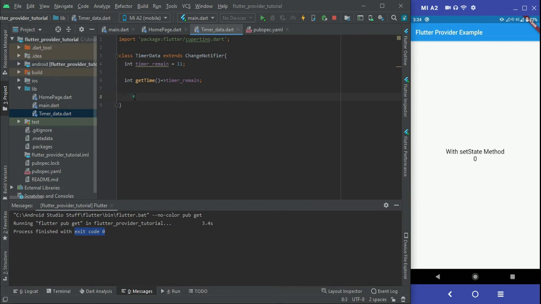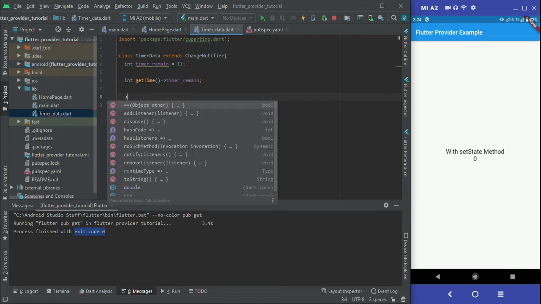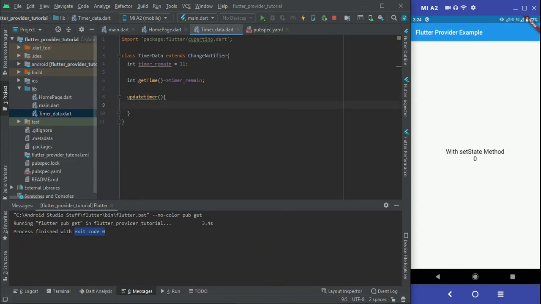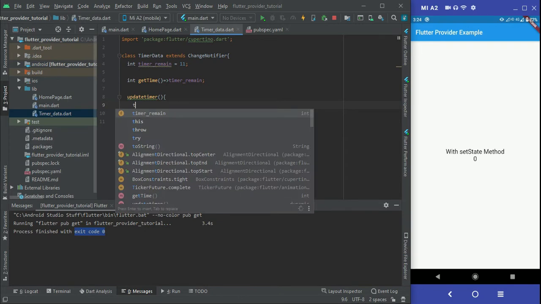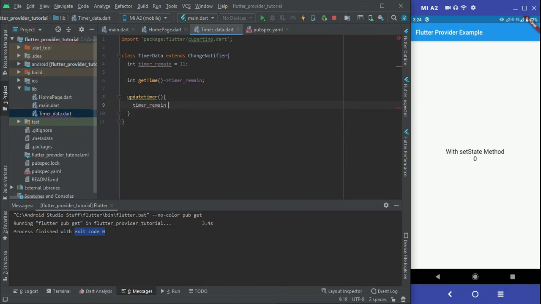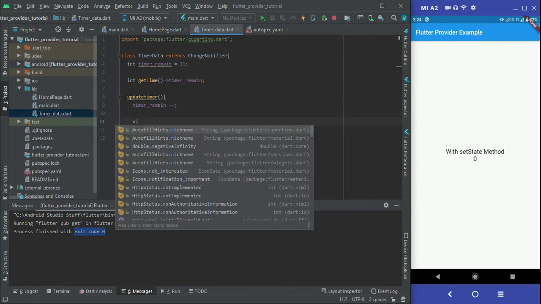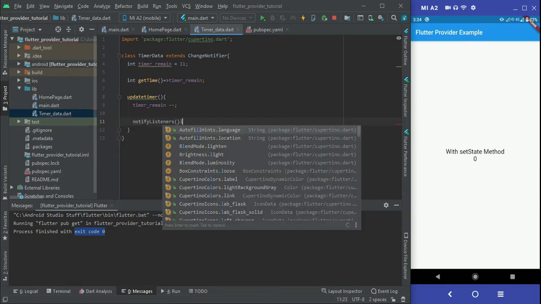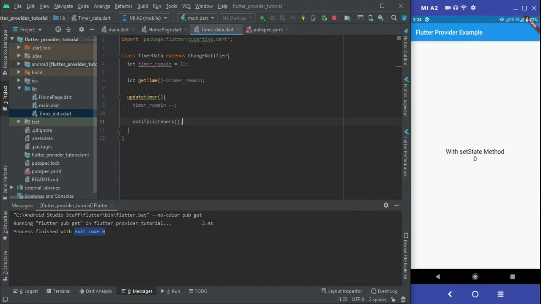For that we will make use of a method called update time, and in this function we will decrement the timer remaining by one, minus minus. Then we will make use of notify listeners. In this timer data, that's all.